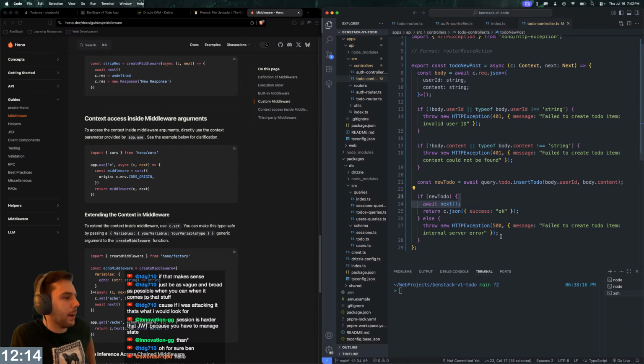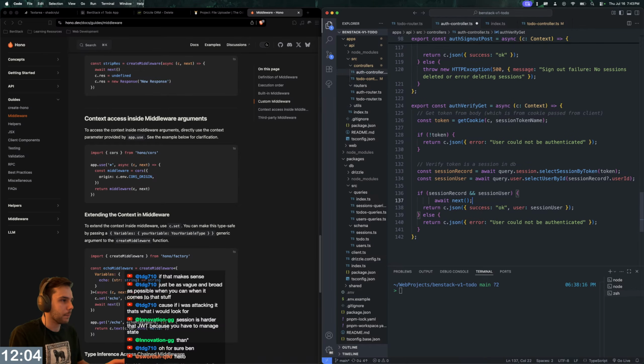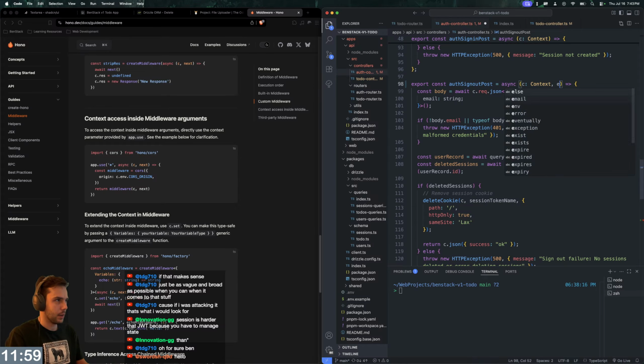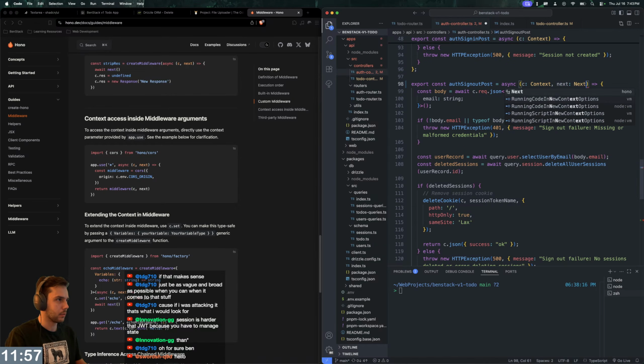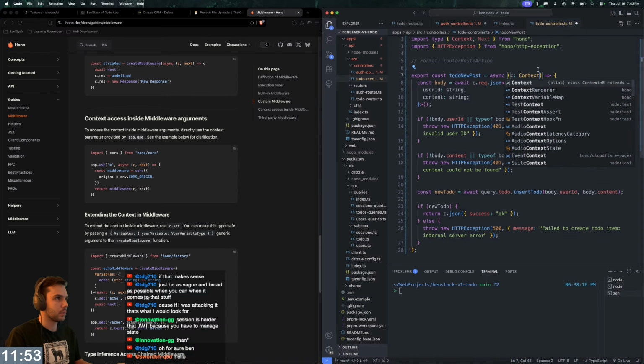I can give it a shot. I don't know if this will work or not because I'm skeptical. But I think if we're awaiting next and then there is an error in the next, so like, oh wait, actually no, it wouldn't be in here. My bad. It would be inside of the auth controller. It would be here, right? So the next would actually be here. I was not thinking about that. Okay, so we don't want next here. That doesn't matter. Okay.